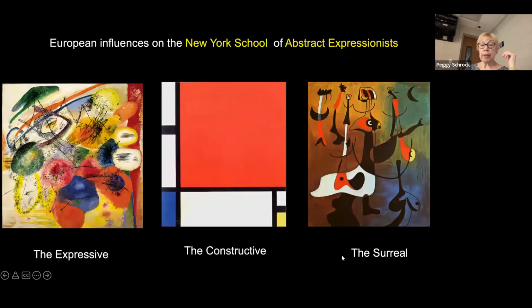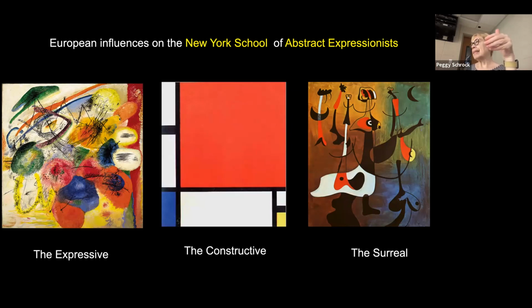What they're going to bring with them is predominantly three styles that dominated the modern art world in Europe. The earliest was the expressive, the pre-World War I style of Kandinsky, that continues on. The constructive style, born out of Cubism and the like, turned into a utopian, optimistic style of imagery for this new utopian world. And then the surreal, that's the third major influence.